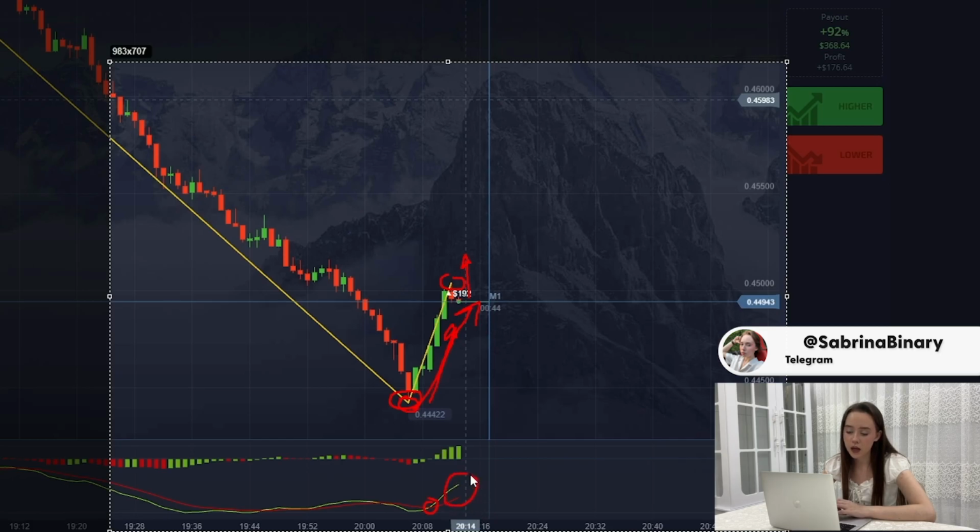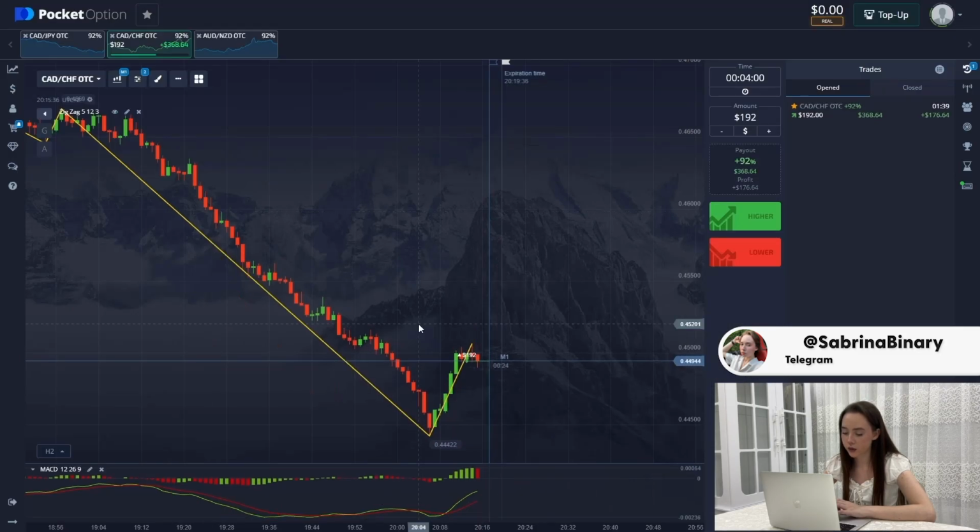In this case, we have seen our buy signal, and just from above, we can see that our chart has started to grow at this moment. The buy signal looks as follows: the main line crosses the signal line from bottom to top. If it were the other way around, it would be a sell signal.